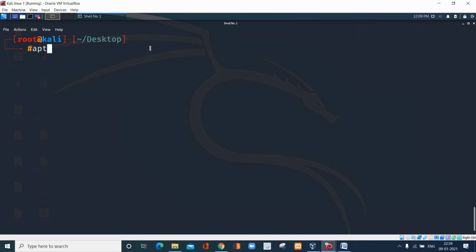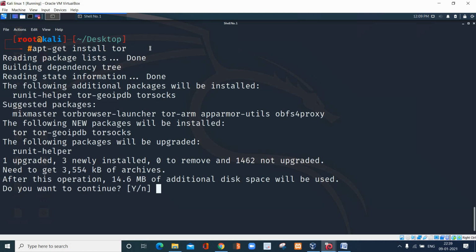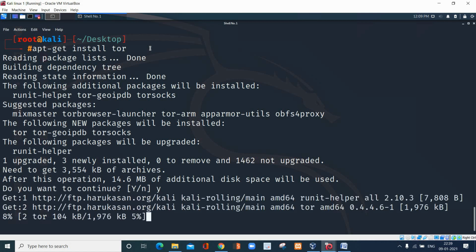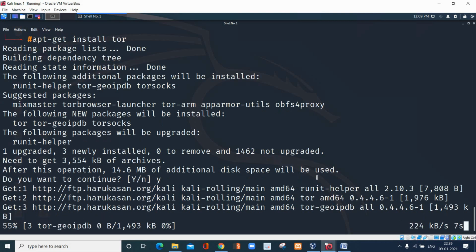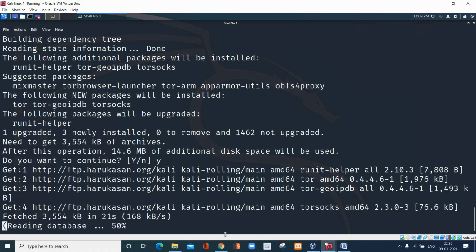apt-get install. So, okay, now Tor is installing. You are able to see here, Tor is an anonymous browsing tool used on the dark web, and this is one of the browsers. So the Tor browser is downloading. You are able to see it live, right? apt-get install tor. Now Tor is installing in my Linux operating system. This is very simple and user friendly, and we are able to use it simply with Linux commands.